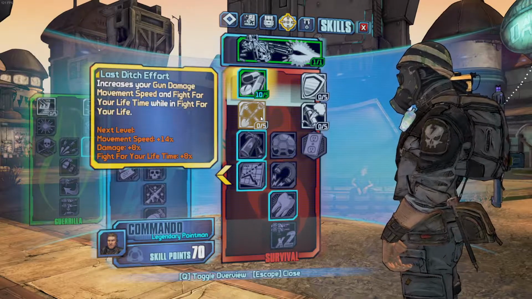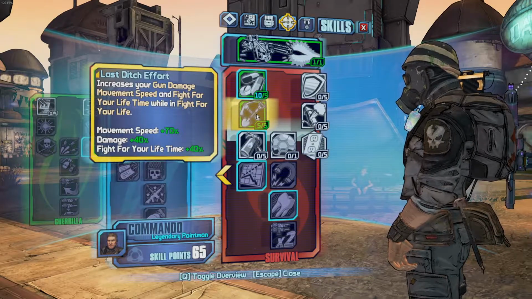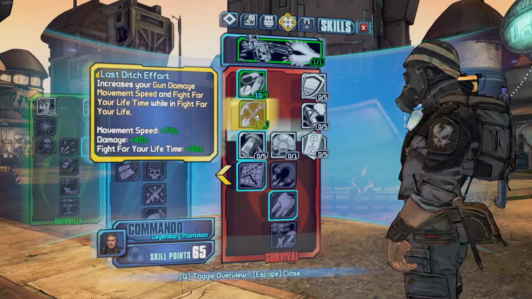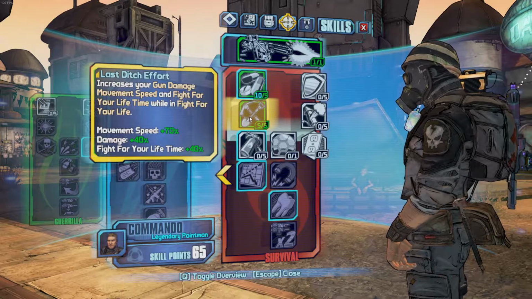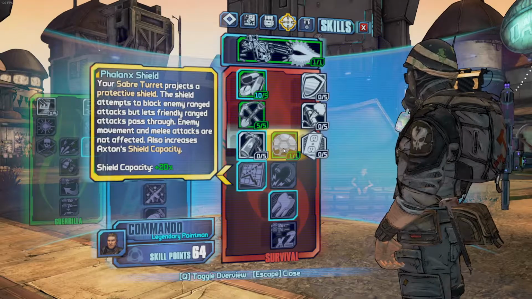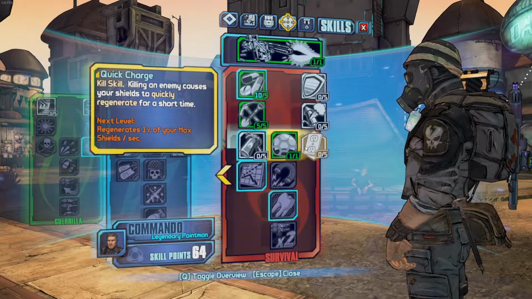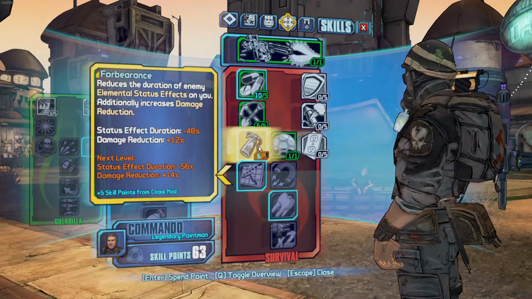Playing so aggressive, we're likely to go down more often than not. So having a significant amount more damage, Fight for Your Lifetime, and movement speed while we're down is going to come in handy more than once, for sure. Then we'll take the Phalanx Shield, just nice utility for the turrets. Shield capacity doesn't matter. This skill is obviously another skip, no shield skills. And we'll go ahead and take Forbearance.